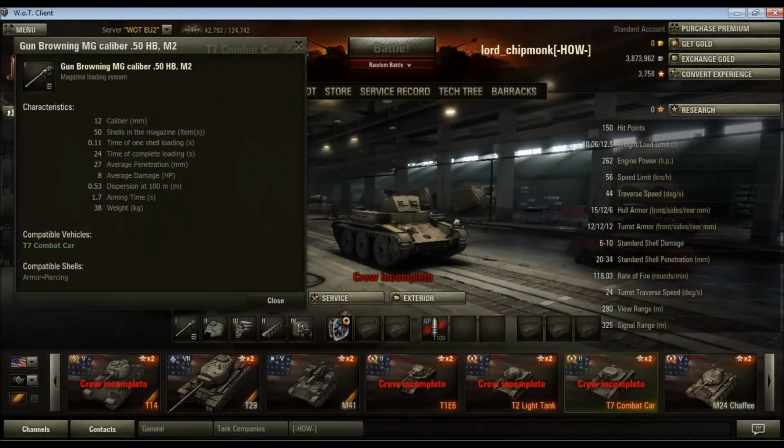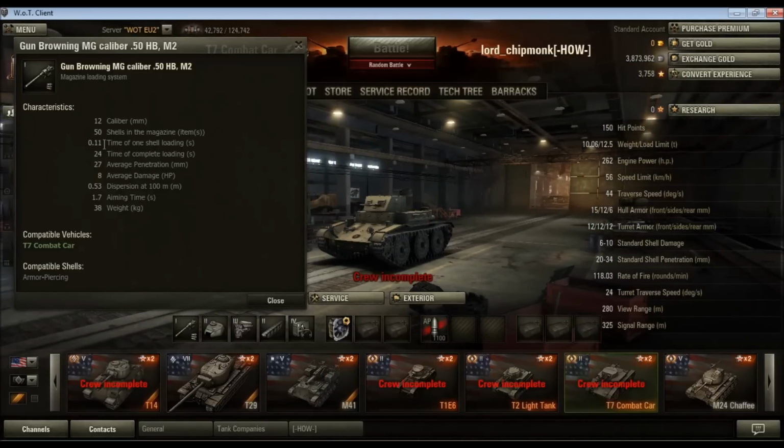It holds 50 shells in the magazine. It unloads them very quickly, but takes 24 seconds to reload its magazine, which is a long time, especially in a Tier 2 game. The average penetration is utter garbage, 27 millimeters, which means that you will even struggle to penetrate some Tier 2 tanks, although this thing never sees Tier 3s, thank God, because it would be painful.